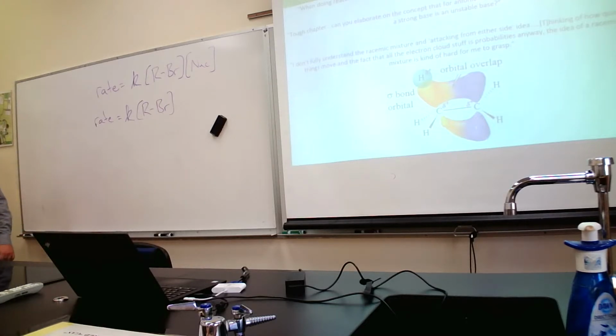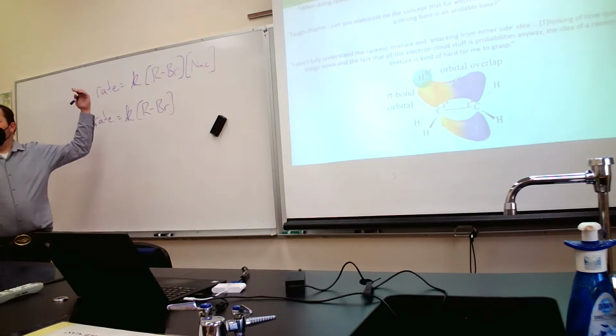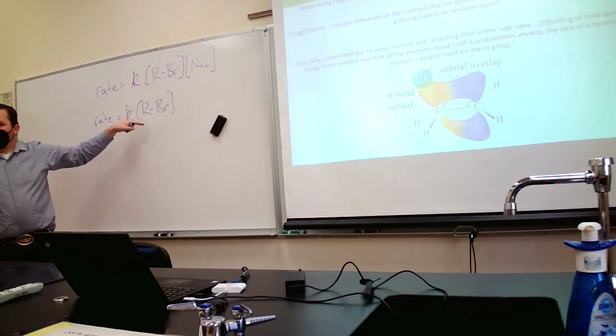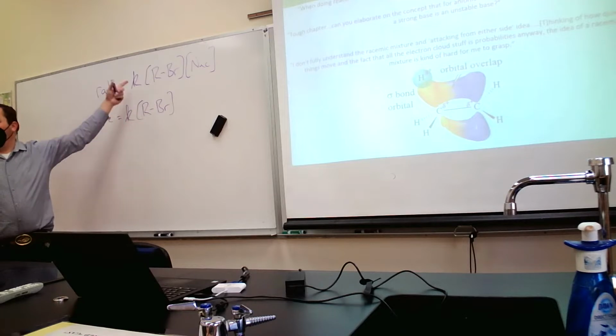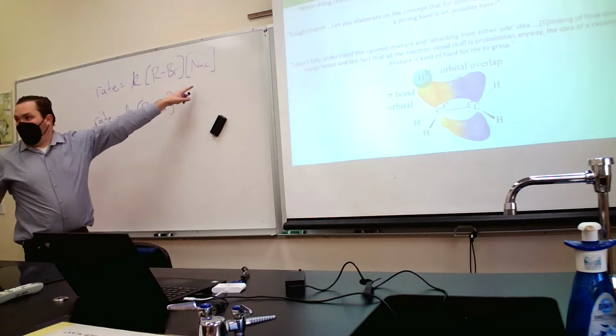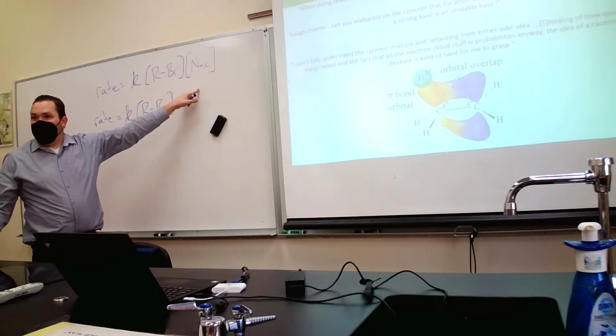So in this very specific case, where we know it's one of these 2 options, we don't even really need to do the experiment where we vary the concentration of the organic molecule, because we know that that's going to play a role. Unless something really weird is going on, at least beyond what you guys have seen so far, we really only need to test the nucleophile concentration.